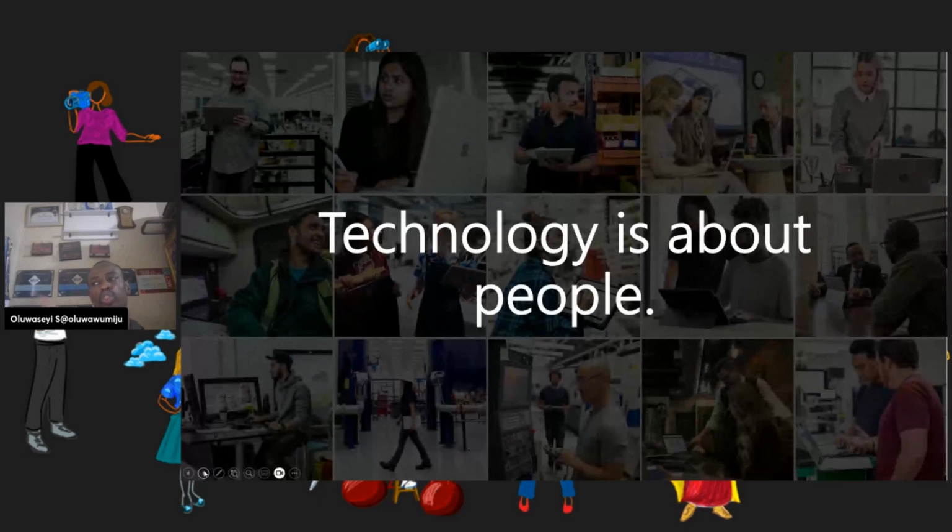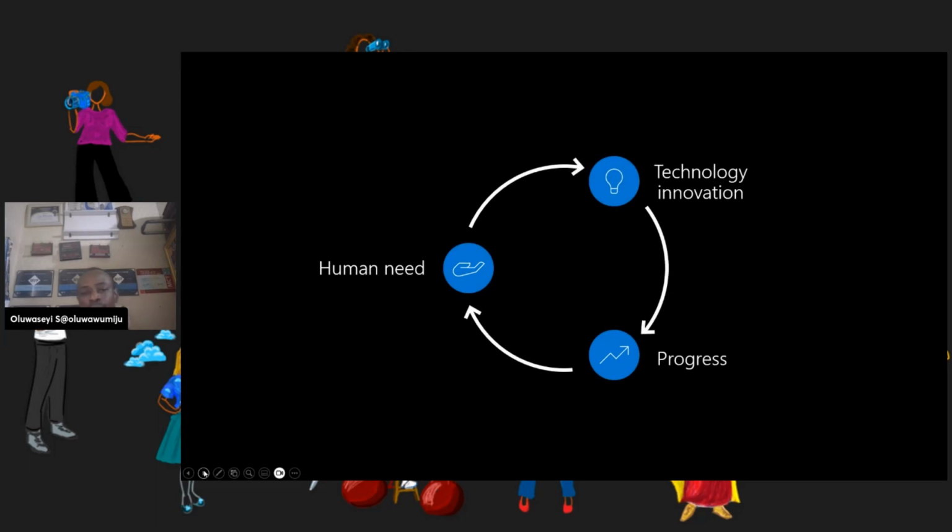So for us to see the value of a product like Viva, we must also have at the back of our mind that technology is about everyone that works with you, everyone that is outside, like the frontline staff in the field, the person in the office, in the industry, in the pharmaceutical store, people that run the application in various centers. All these are critical building blocks to ensure that you have a balance of technology. So we are saying, for emphasis, that human need is what dictates how we build our solution.